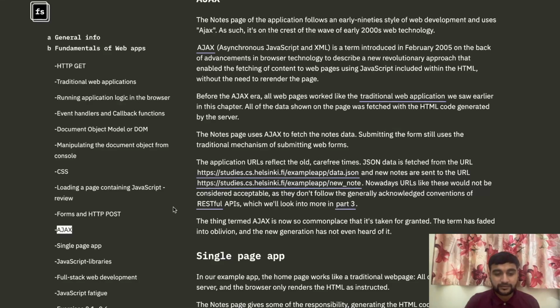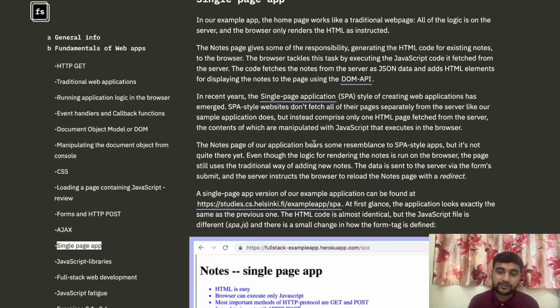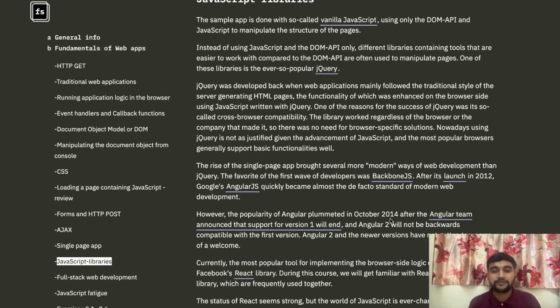Then coming to the single page app, now they started explaining what's the difference between a traditional web app and the single page web app, and how they work. What's the role of the DOM API? Here you will get to know what the role of the DOM API is. Till now you might not be able to get it, but in this section you will if you read the JavaScript code which was supplied. Then they have explained the history of a few JavaScript libraries and some frameworks.